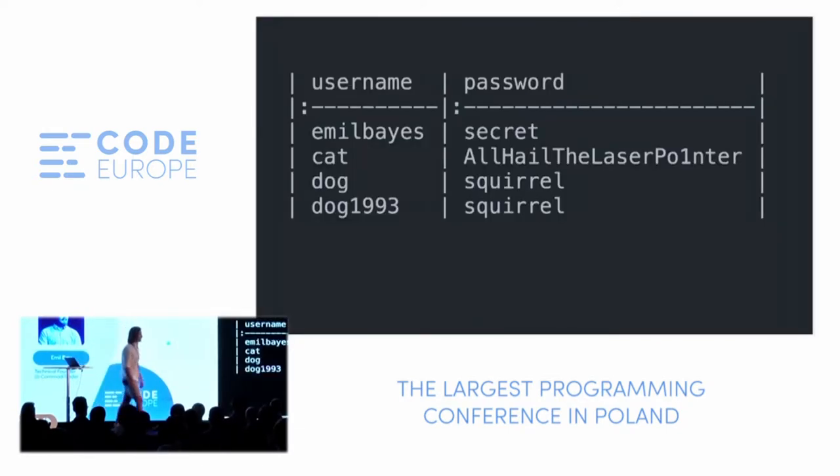If we print out the database, this is probably what it's going to look like. We have made this little service for my pets, and we have me in here, and I chose a very bad password, which was a secret. Then we have my cat, and cats are very suspicious and very smart, so it chose a really good password, which is all hail the laser pointer. And then we have my dog and my second dog, and the problem is that dogs just want belly rubs all day. They don't have much attention span, so they both chose some really bad password, which is just scroll. The other thing is that these two guys, my two dogs, actually chose the same password. I mean, you can't really stop people from using the same passwords, that's all right, but we're going to see later that that's kind of a problem.